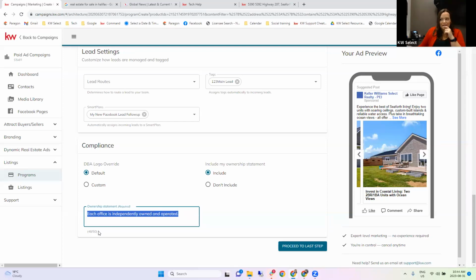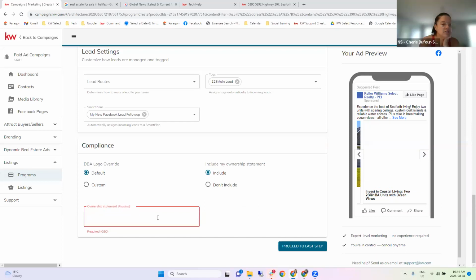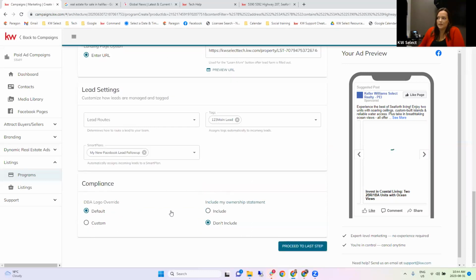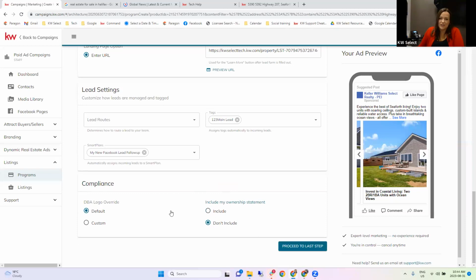So you may need to add it. And there's only 50 characters, so you kind of have to take this out and put that one in. I think that one's more important for our local compliance. I'll get clarification on that, if it will pull what you save in your profile.